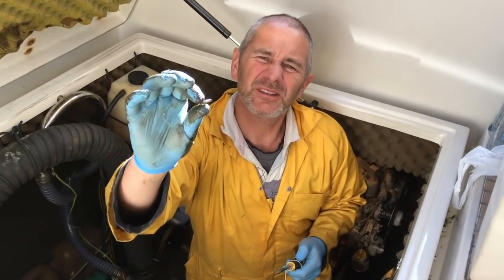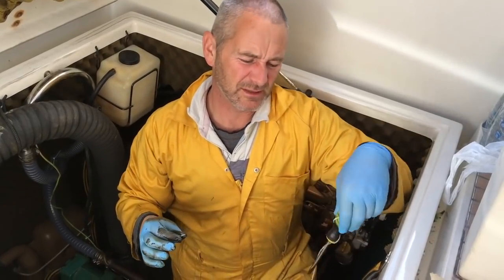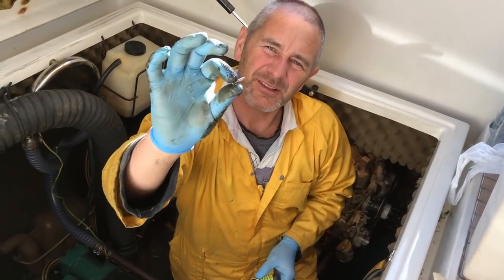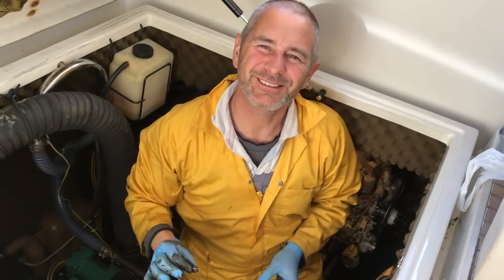So the next day we were back in business and it was good to start the day with a nice clean bilge and try and get the kids involved as well. That was holding the bonding strap on in the bilge, which is why I got Rowan to tie a piece of string onto the screwdriver, because if I lost that down the bilge, that's a meter and a half to get down. But that's what we were after. So the bonding strap is now undone. I just need to cut it off now and replace it with a new one.